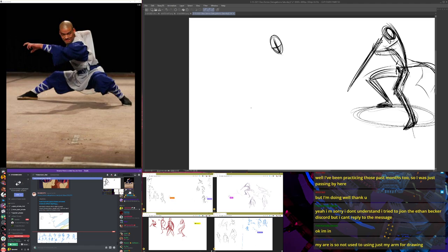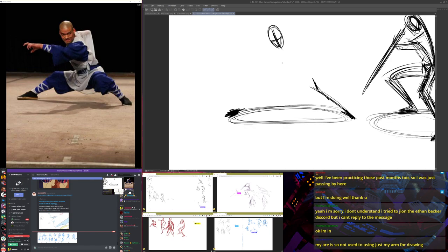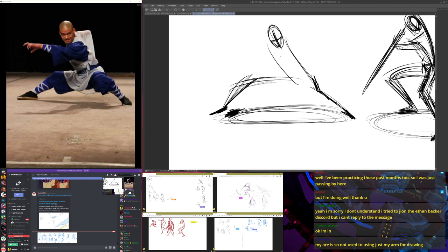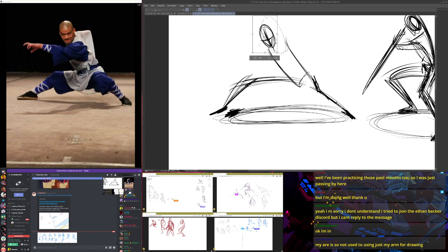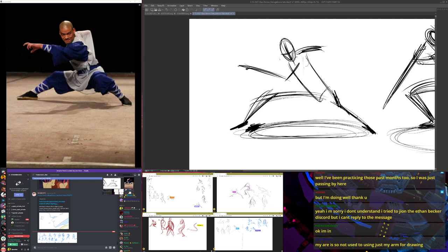Sort of starting with the feet a little bit, because those seem really important to this. I've started with a ring here to place the feet in 3D space. This other one is back further in space a bit. Actually, it might be more about here, a little bit more. Head can probably go a little bit more to the left. This is the back arm back here. Trying to make sense of what he's doing there. I think this arm is doing this. It's getting clever with cloth and fabric here.